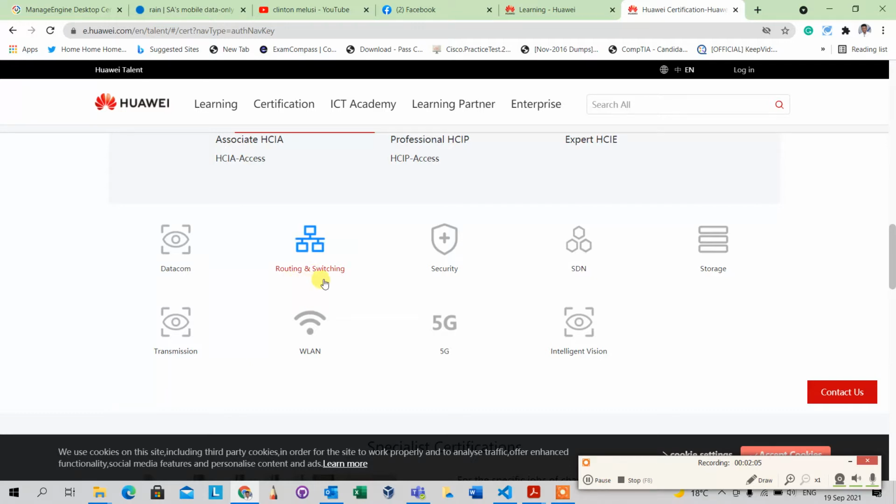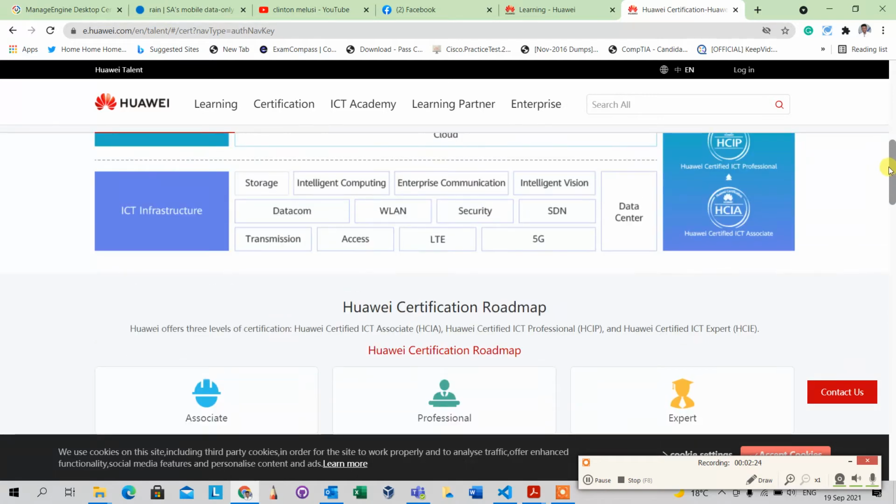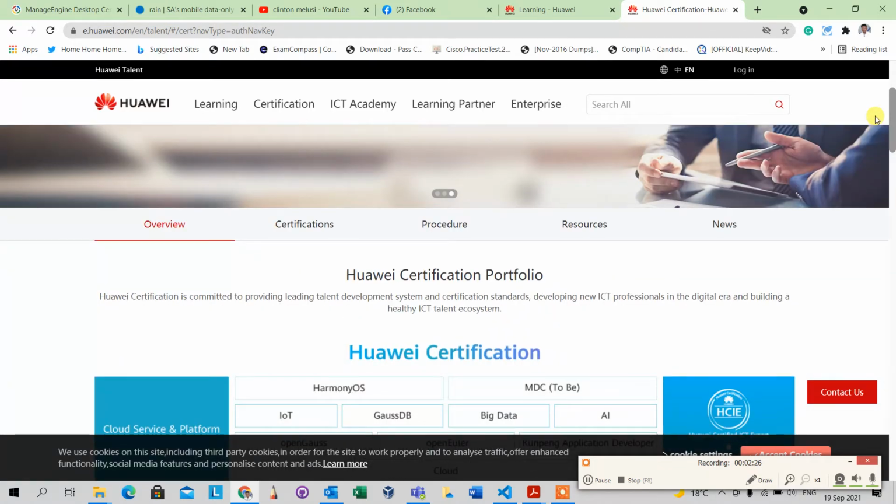As you can see, we have routing and switching, security, SDN, storage, WLAN, transmission, 5G, intelligent vision. So you can start learning these fields until you become the HCIE in this specific field, right? So this is the Huawei learning portal where you can get all the information about Huawei.